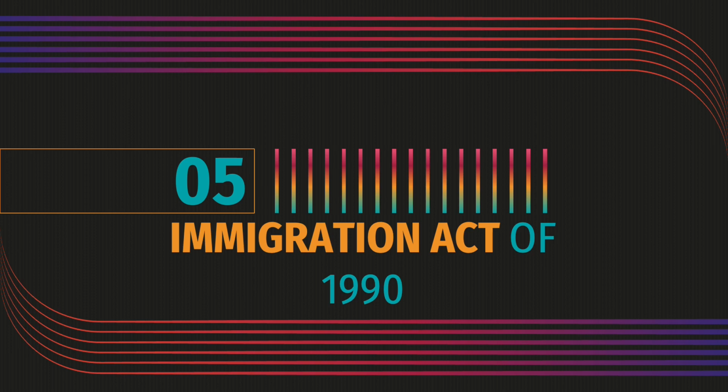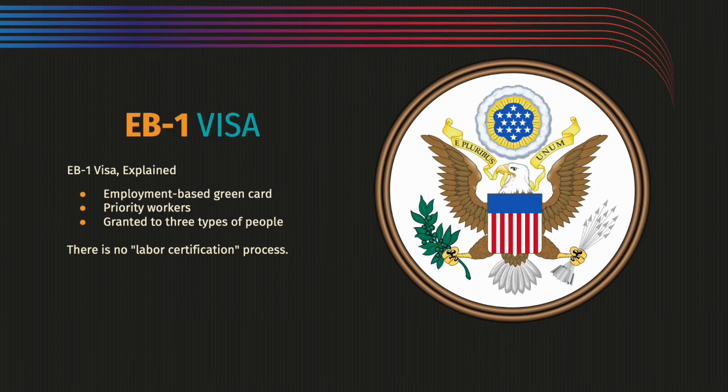The Immigration Act of 1990 was a national reform of the Immigration and Nationality Act of 1965. It provided family and employment-based immigration visas categorized by occupation and a diversity visa program that created a lottery to admit immigrants from low-admitted or underrepresented countries in the U.S. EB-1 visa. The EB-1 is a preference category for U.S. employment-based permanent residency intended for priority workers, and other qualifiers include spouses and children. It allows foreign nationals with exceptional skills, including professors or researchers, and some executives and managers of foreign companies, to remain permanently in the U.S.